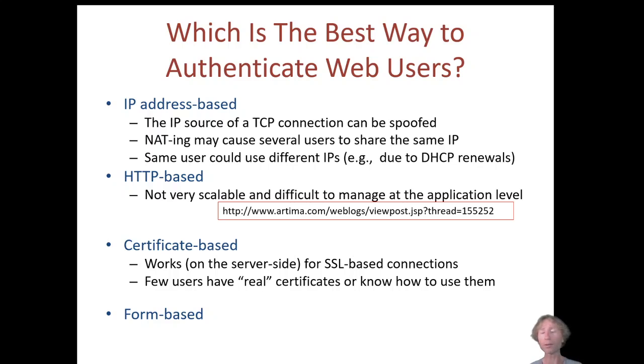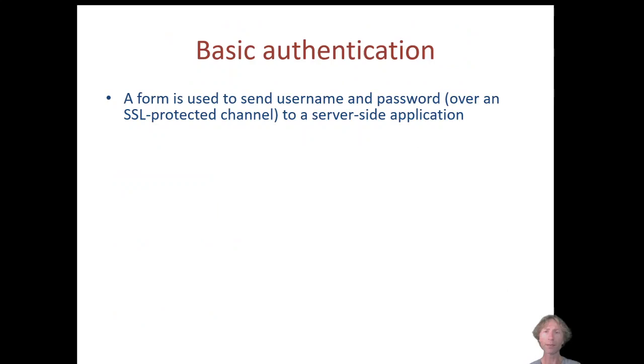Okay. And then the really basic schemes that use forms or URL rewriting are problematic because you can actually have this information, these credentials, sent out in the clear, and then they might be eavesdropped. So let's, as a first example, look at the most basic authentication scheme, not basic in the HTTP implementation sense of the word, but a really simple authentication scheme where we use forms to send a username and password over an SSL protected channel, so that's secure in that sense, to a server-side application.